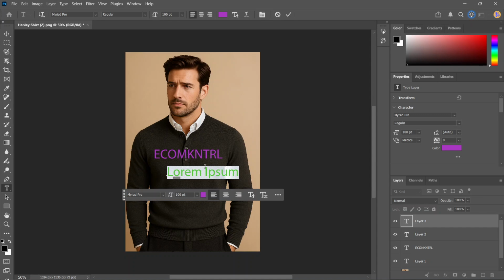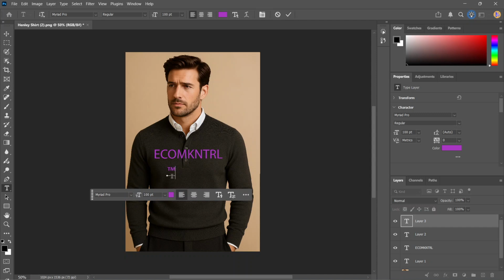Now, the way you insert the trademark symbol depends on whether you're using Windows or a Mac. On Windows, make sure your text cursor is active inside your Photoshop document. Then you'll use an Alt code. Hold down the Alt key on your keyboard and while still holding it, type 0183 using the numeric keypad on the right side of your keyboard. It's important to use the numeric keypad, not the number keys along the top, because Alt codes only work with the keypad. When you release the Alt key, the trademark symbol should appear right where your cursor was.